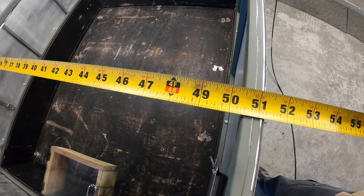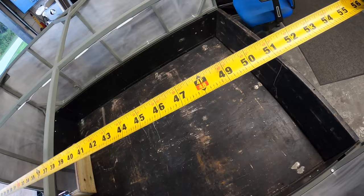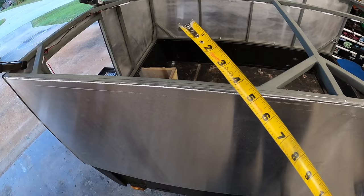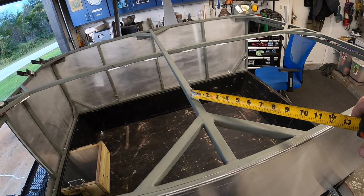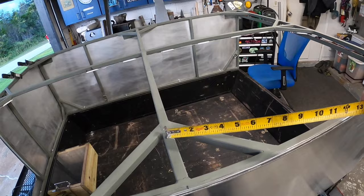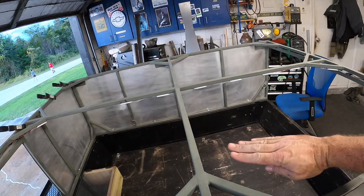Yeah, and it's more than 4 foot long because, well, that's almost 6 foot long. So the only option we have is to be wasteful with that sheet. We're gonna have to cut it to fit this way, go from the front to here, back side of this brace, and then the other sheet will actually slide underneath by about an inch, inch and a half, and then go back. And that way there'll be a seam here in the middle where the cross brace is, and as you're driving down the road, this sheet will be underneath this sheet, so water will flow over. More cutting. More hoopla, but let's get to it.